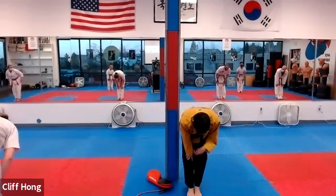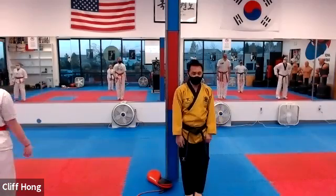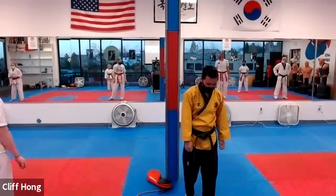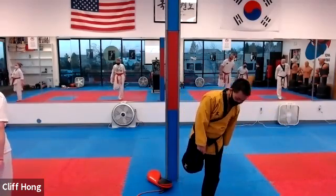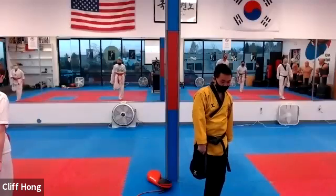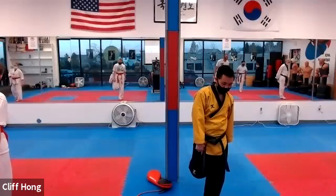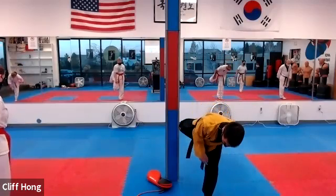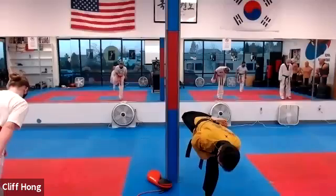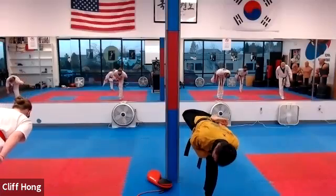All right, from here this time, bring your left leg up behind you with your right hand. Grab your foot. Now what I want you to do is I want you to slowly lean forward, and I want you to try to lift your left knee up toward the ceiling. Lean forward as far as you can without falling.